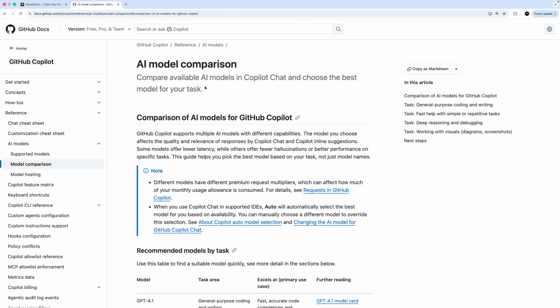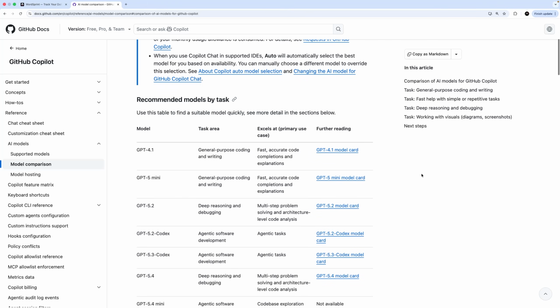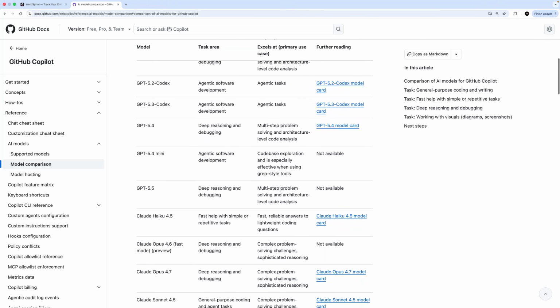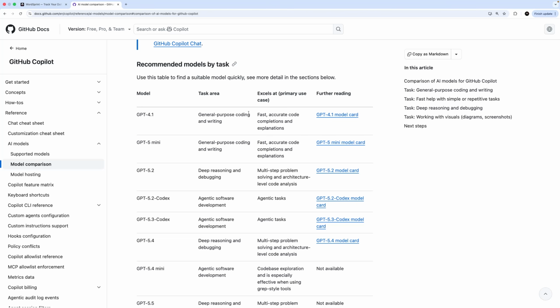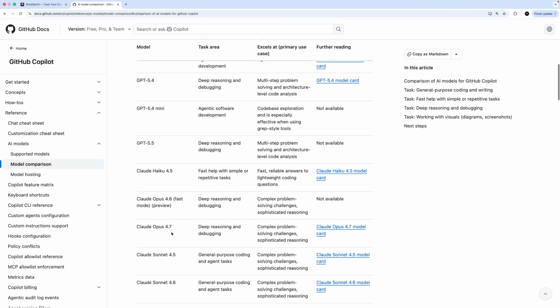All right, so finally in this video, I just want to mention this resource on the Copilot Docs, which lists out all the different models currently available in Copilot and the different kinds of tasks that they're suited to. So I will leave this link below the video. And if we scroll down a bit, we should see a list of all the current models available in Copilot for the different plans. And there's a little description about the kind of tasks or work that model is best suited for. For example, you can see that it says that GPT 4.1 is good for fast completions, and if we come down a bit, it says that the Codex models are good for more agentic coding workflows, and if we come down further, it says the Opus models are best suited for complex problem solving and reasoning.